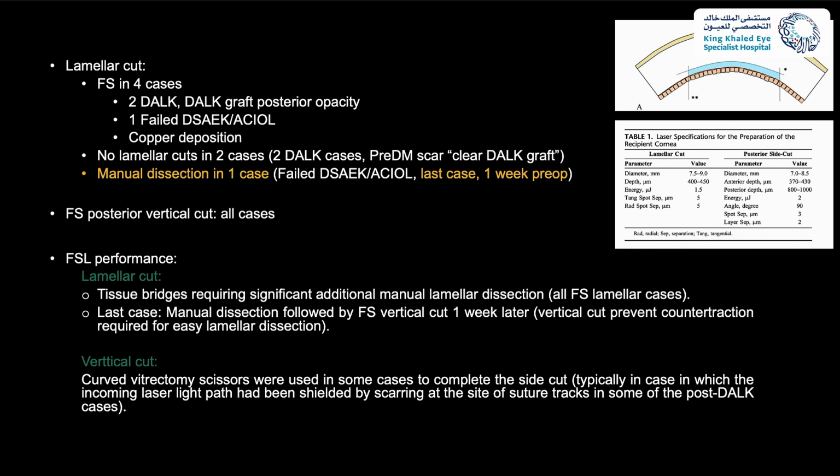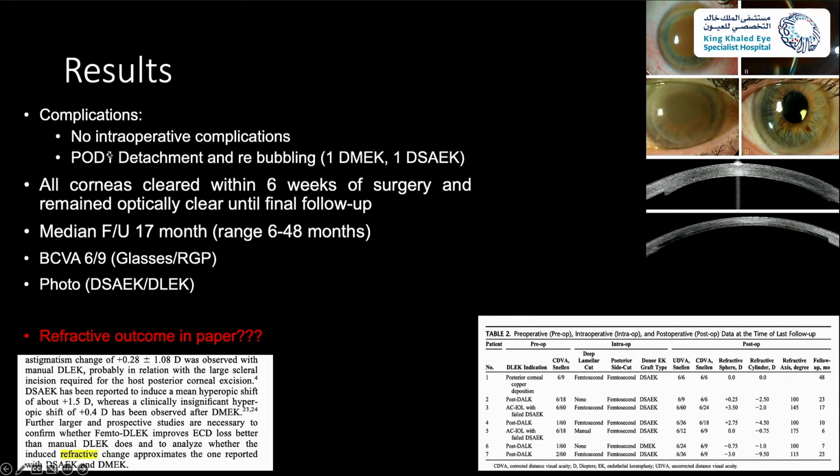And they claim that when you do both procedures at the same time, the lamellar cut as well as the peeling, you will lose the counter traction of the lamellar dissection if you did your vertical cut. So there is nothing supporting the stroma at the edges to help you with the lamellar dissection. The result: there was no intraoperative complication.